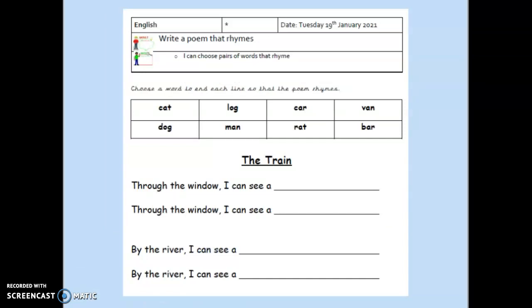Okay, one star sheet, which is the easy sheet. If you're having a go at that, you've got exactly the same job to do. But for your sheet, I have given you some words to help you. So you can choose the words from the list, but make sure that the pairs of words rhyme. Don't forget to email your work in to your teacher.